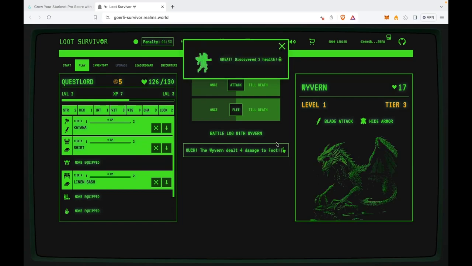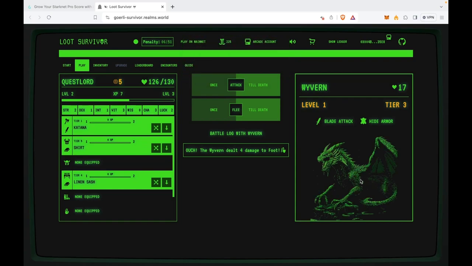Okay, here I've run into a wyvern, a pretty fierce looking dragon, and it's ambushed me. So it straight away attacked me and dealt damage to my foot, which was unprotected. What I'll note here is that this is a level 1 beast, which means it is relatively junior. The levels, for example, I'm currently level 2. The beast is level 1. You'll see beasts that are up to level 50 if you get that far into the game. So it's quite a low level beast.